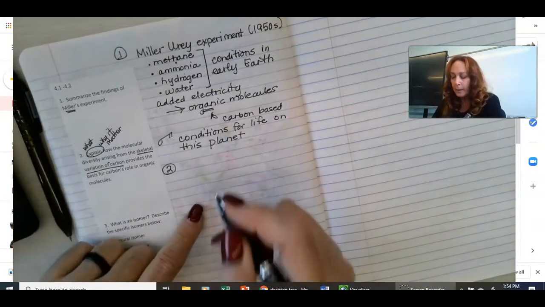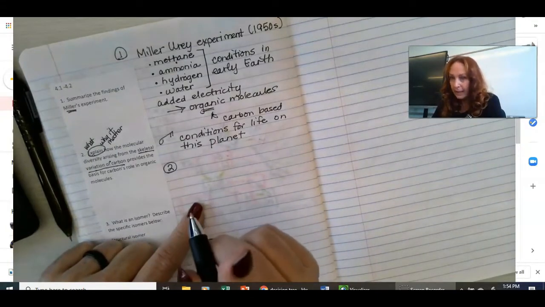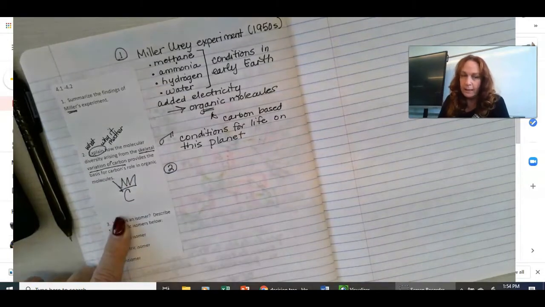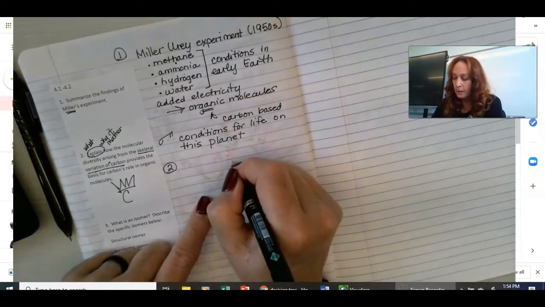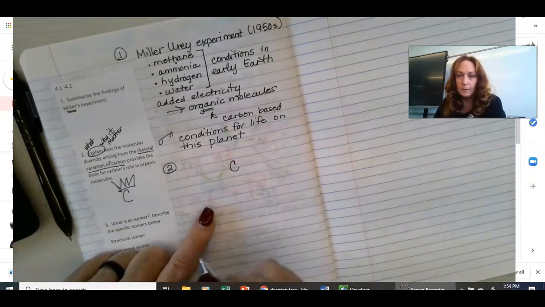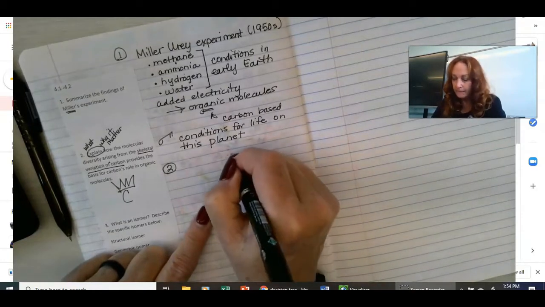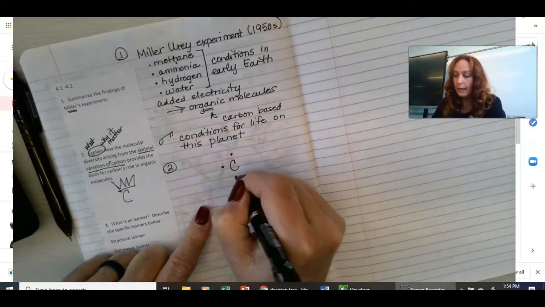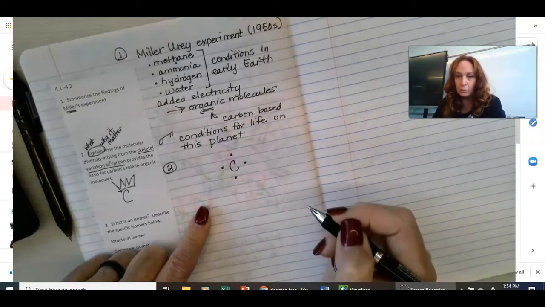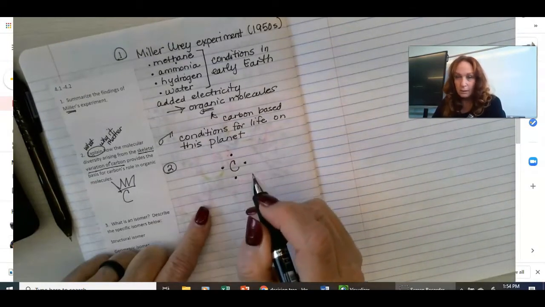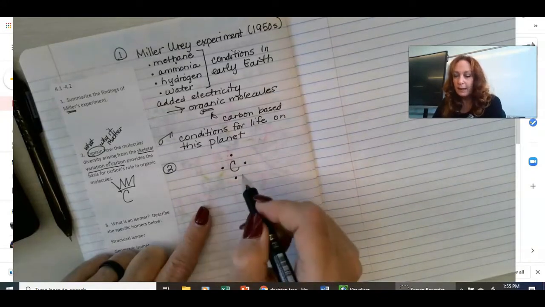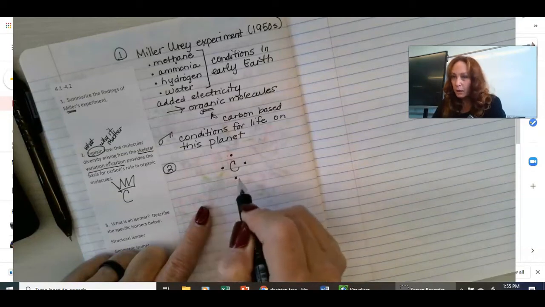So carbon, the reason why it's the king is this. We're going to draw a Lewis dot. I can share a pair here, and here, and here, and here. That's magic sauce right there. Everybody else can share less.